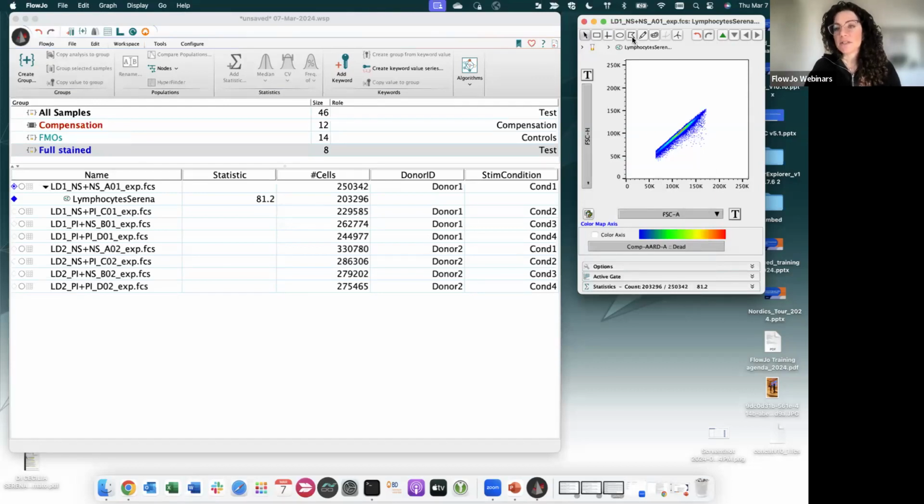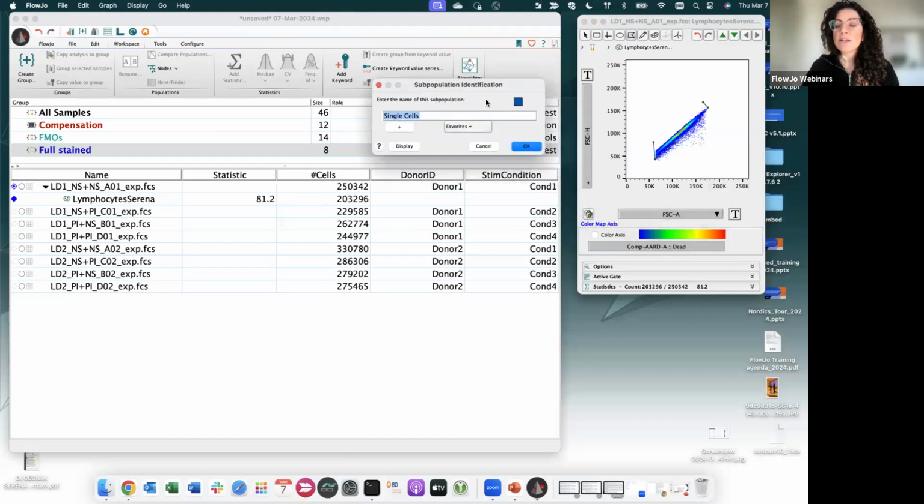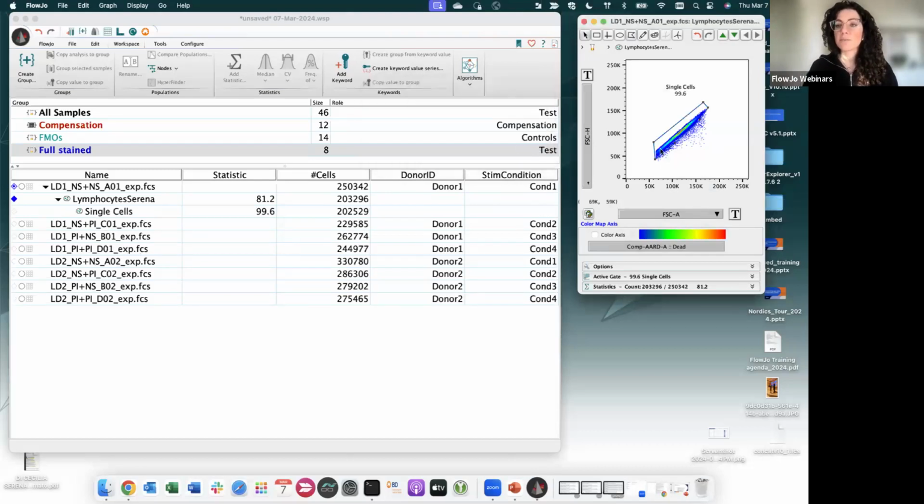And I could use, in this case, for example, a polygon gate. The polygon gate will allow me to have more freedom to move around my population and to create a gate precisely. So I can just start by clicking the mouse. You can change the direction, okay? And every time that FlowJo sees plotted the physical parameters height versus area, it will suggest that these are single cells, which is actually correct right now.